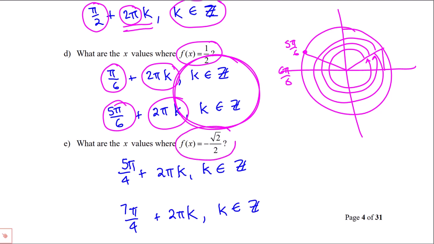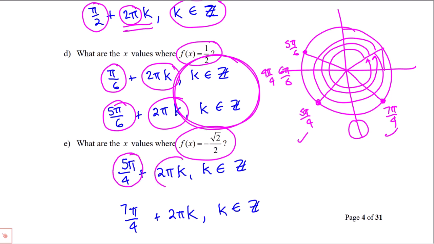Here sine is negative root 2 over 2. When sine is negative, y is negative. The root 2 means I have that 45-degree angle here and the 45-degree angle here. Well, the 45-degree angle is pi over 4, so this is 4 pi over 4. So this must be 5 pi over 4, 6 pi over 4, 7 pi over 4. Sine is negative in these third and fourth quadrants. And so 5 pi over 4 every 2 pi k as I go round and round and round. And the same is true for 7 pi over 4 plus 2 pi k.